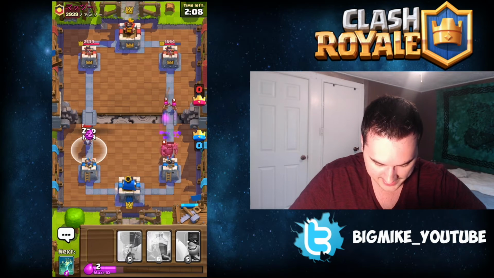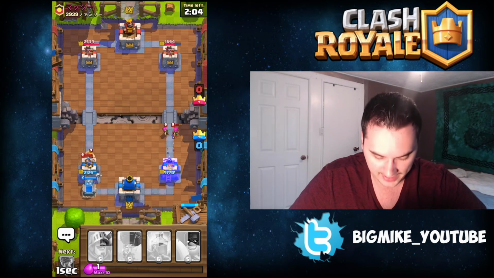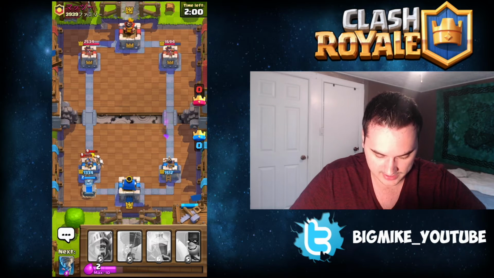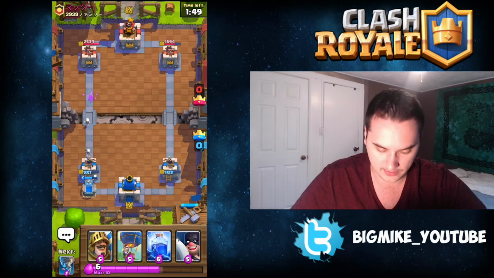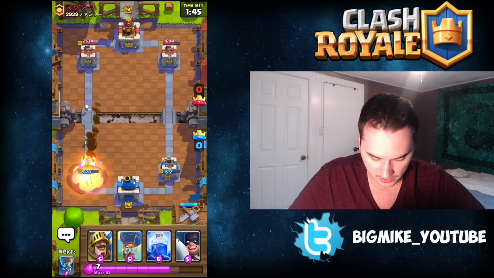Okay, we're going to go ahead and zap that so we don't get all that damage. Why did I put the tombstone right there? Again, my finger slipped. So this is not looking good for us. Oh my goodness. The tombstone was supposed to go in front of the tower. I just let go of it too soon, I guess. Okay, so Pekka Battle Ram deck. You know what? I'm happy to see some creativity. I don't think I've seen that before. I'm going to go ahead and fireball that, which is fine.